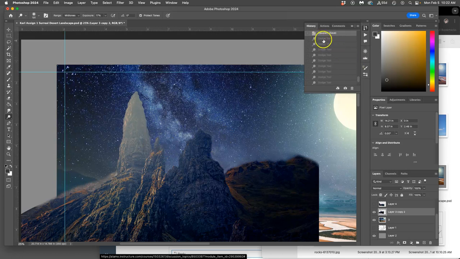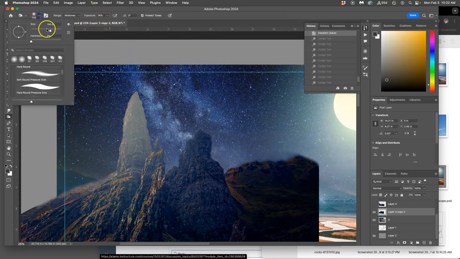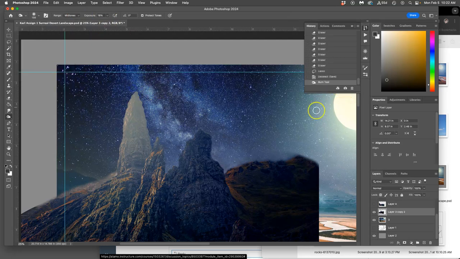So I'm going to take it back before I dodged. The next one is going to be more helpful to me in this instance. This is burning, and it looks like a hand kind of cupping, like channeling the light. And burning, same kind of settings. Large, soft brush, so 0% hardness, pretty large brush, only affecting the midtones, that's safest, and an exposure less than 20. And now this is where I can kind of paint in shadows. So if the light source is coming from here, there's going to be more darkness in the midtones, right?